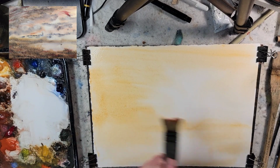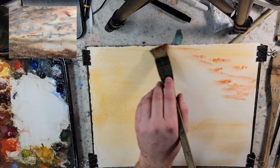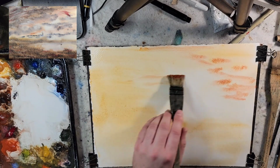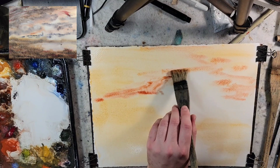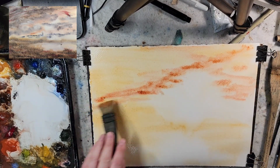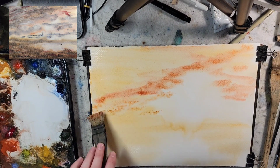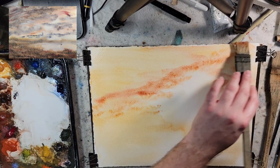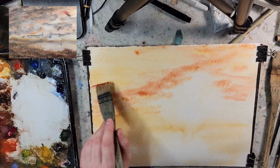So that was raw sienna. Here is my light red oxide. And the goal is to get a glow. I believe a combination of light red oxide and the raw sienna, and then passing Payne's gray on top, gives a glowing effect. Let's see if we can achieve that here.